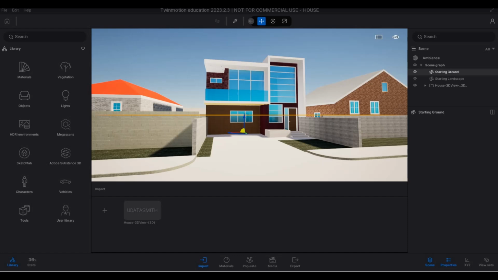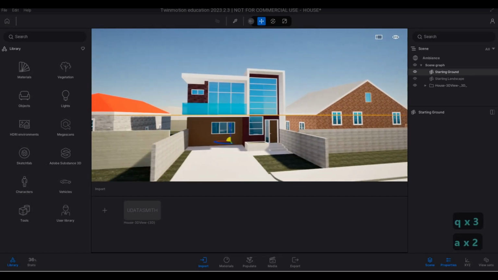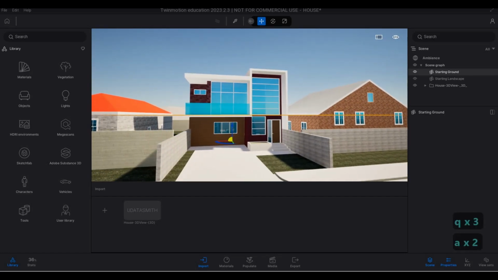And then after that, let's go to materials. One of the reasons why you need to sign in as well is so that you'll be able to access HDRI, Sketchfab, and Megascans components.